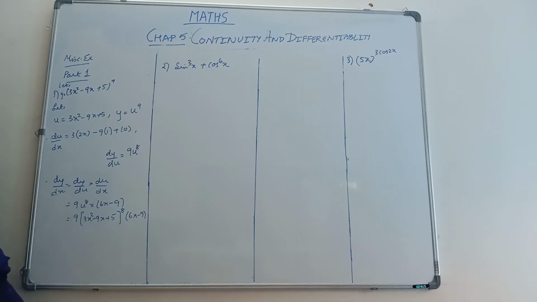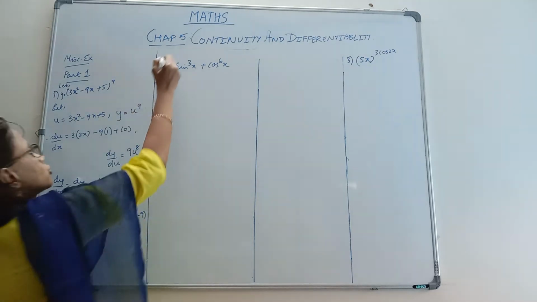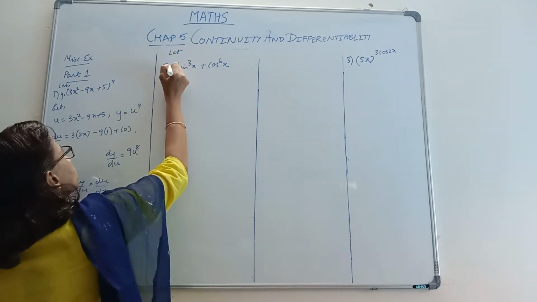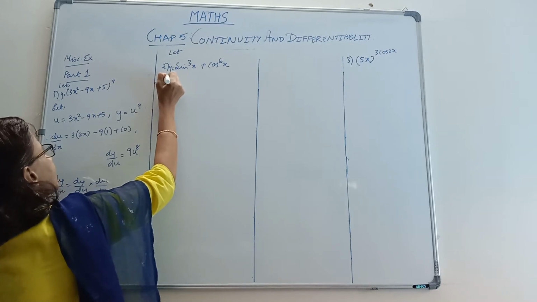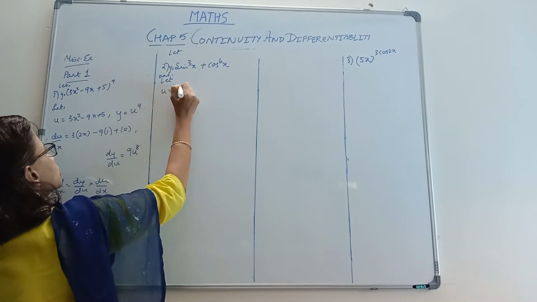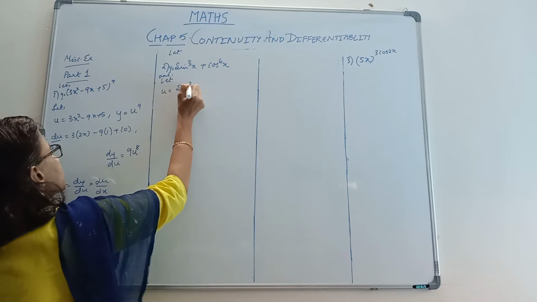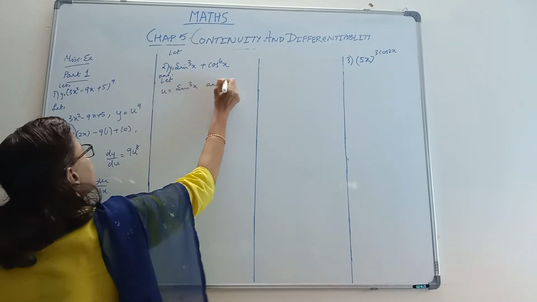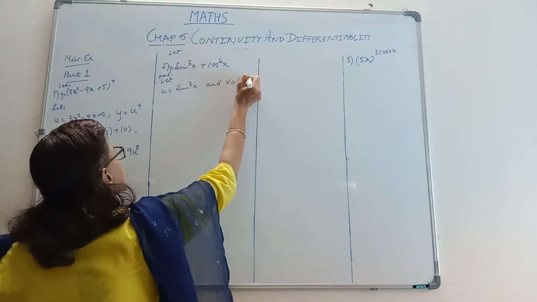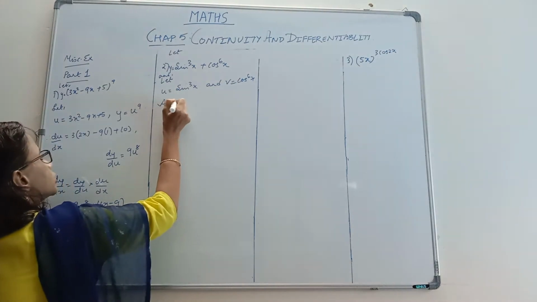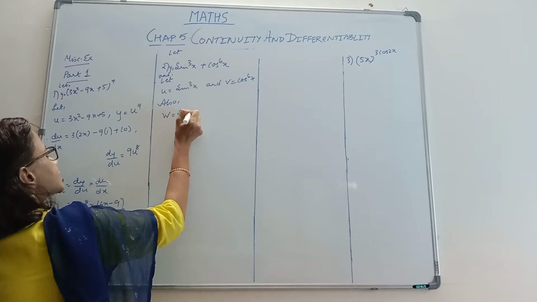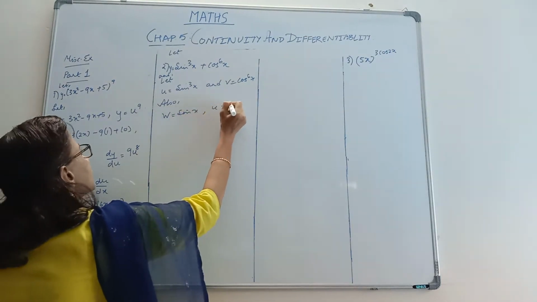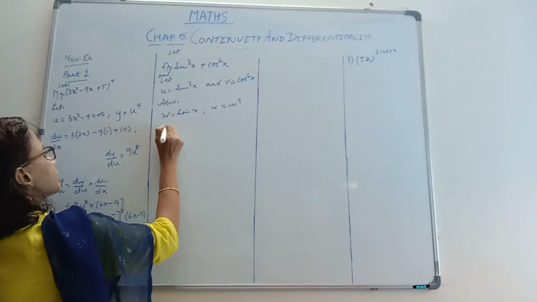Then we go to the next question where we have sine cube x plus cos raised to 6x. You have to find the derivative. So right away, to start with, let's call y this. These both are complicated, so let's have them substituted. U as sine cube x and v as cos raised to 6x. Also, we'll make a further substitution. Let w be sine x, then u will become w cube. Let's get the derivative right away.